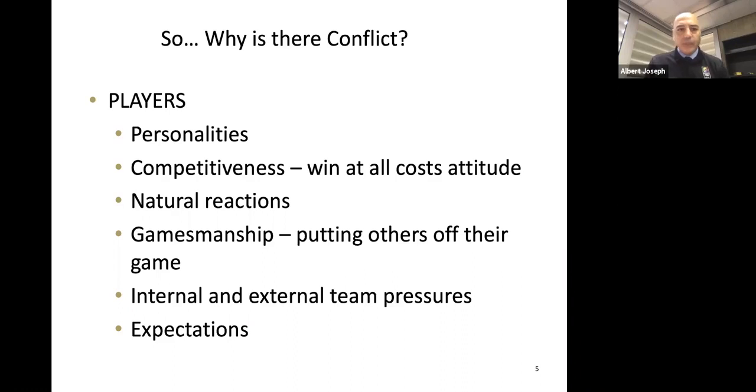And lastly for the players, there is the expectation. So if every player thinks they are a Michael Jordan of basketball and they score 40 points every game, then the expectation is that they'll score 40 points every game. And when they don't, then there is a good chance there's going to be some conflict by that player because things are just not going their way. They're not hitting their shots and the like. They're being subbed off, they're on the bench, they're coming back on, and they're trying to prove what is expected of them. And sometimes it works well and sometimes it doesn't. But this is very much a potential source of conflict for players.